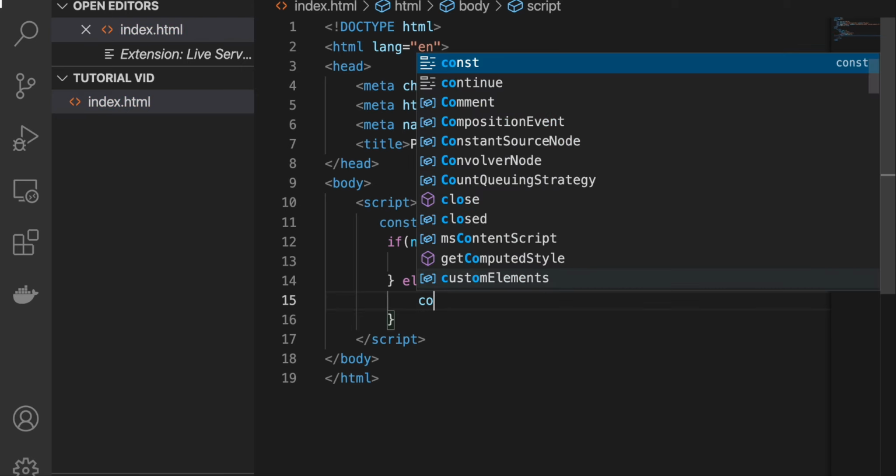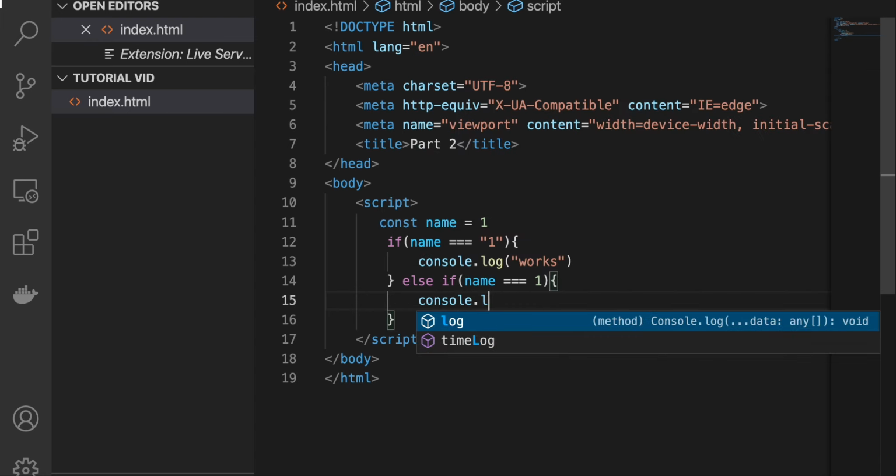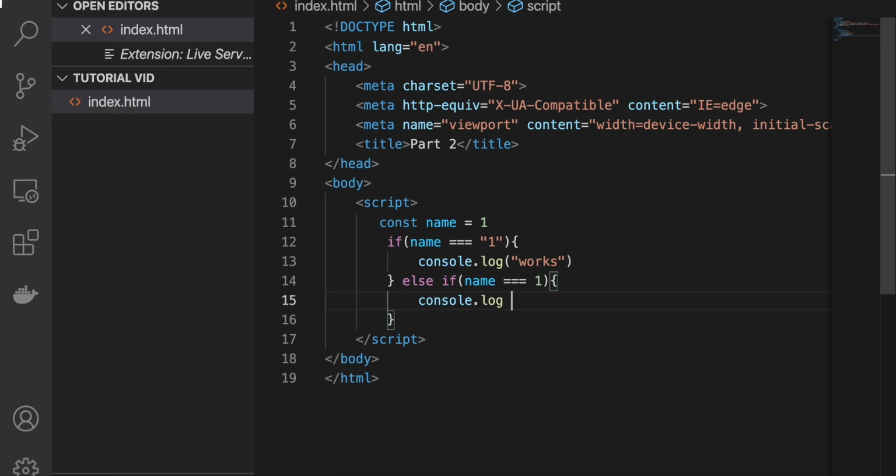Console.log, and then you can say is a num, and we're gonna say here is a string.